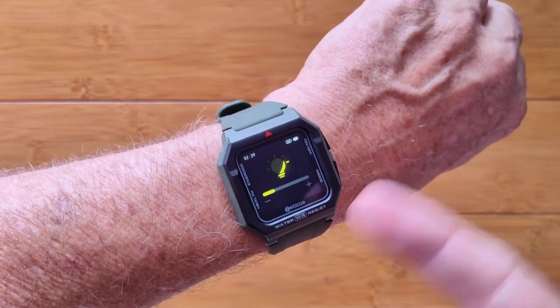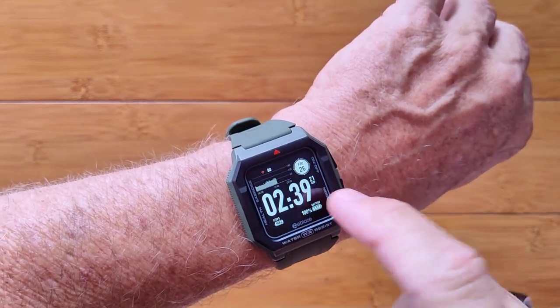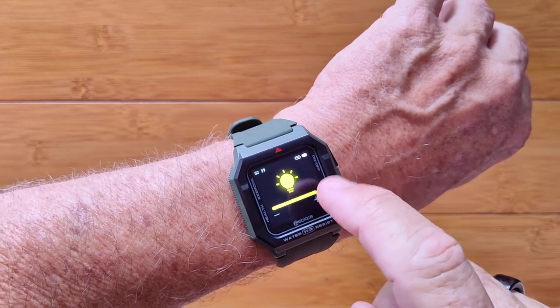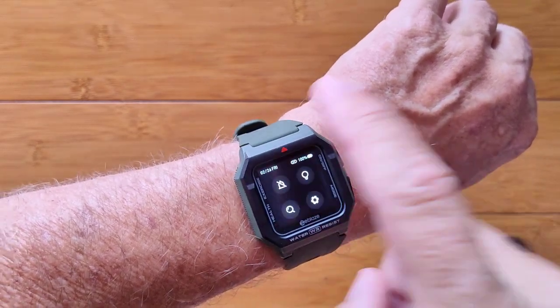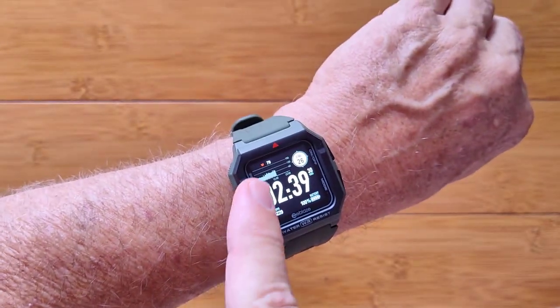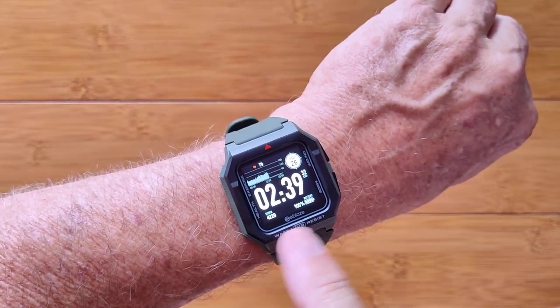Brightness. This is your overall brightness. See how low it is? Let's brighten it up a little bit. Bright, bright, bright. Total brightness. Look at that. Look at that. There we go. I got 79 as my current heart rate.